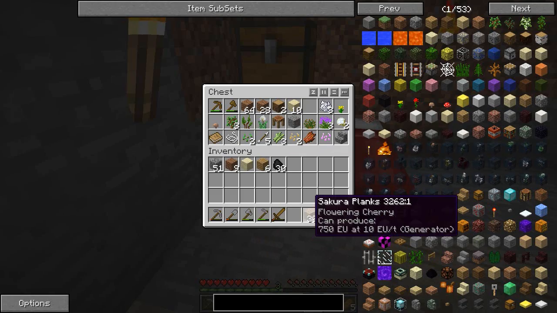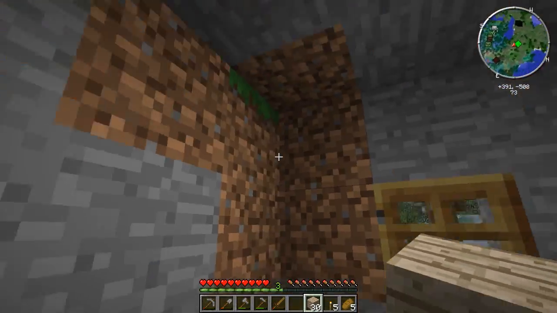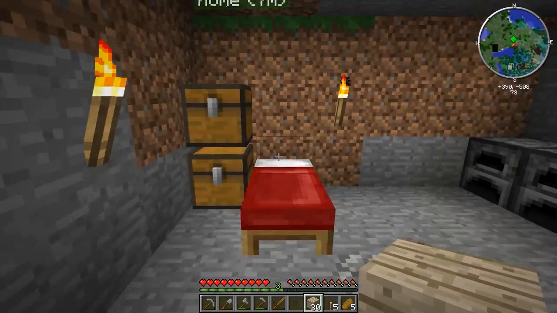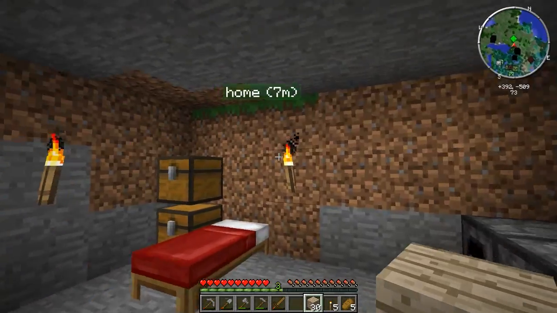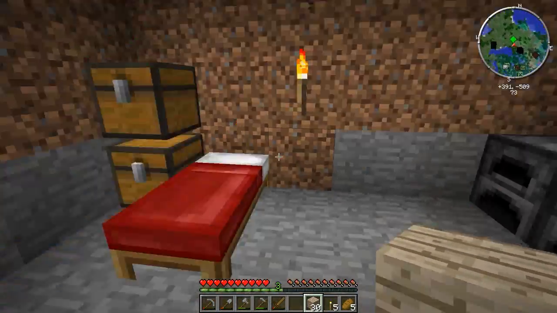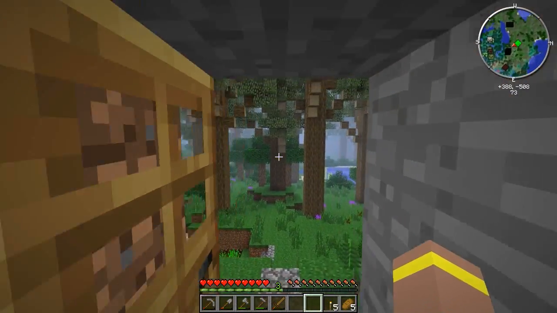So I've gone and grabbed some of these Sakura planks because I actually really like that as a floor type. I think it looks pretty funky, and seeing as we're going for the kind of hobbit hole approach for the time being, I don't know if I'm going to stay here, but we're doing it for the time being. I thought we might as well get it looking a little bit nicer than having the cobble outline around the dirt. That adds to the hovelly hobbit hole, but I don't think that's exactly what I want to be going for. So yeah, and we've got some more food as well, so we're doing alright.